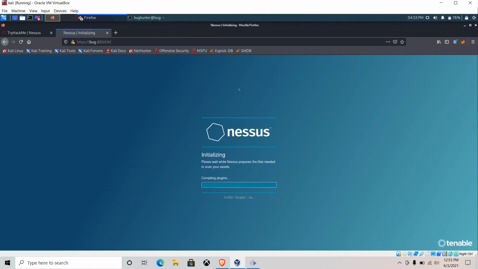Bear in mind that Nessus is a very large tool. Before I installed Nessus, I had about 9 or 10 gigabytes on my virtual machine, and after I finished installing it, I had less than a gigabyte left. So it's a very huge tool. If you're going to install this, please take that into consideration, as you need at least around 10 gigabytes of space. So that's a key thing to note.